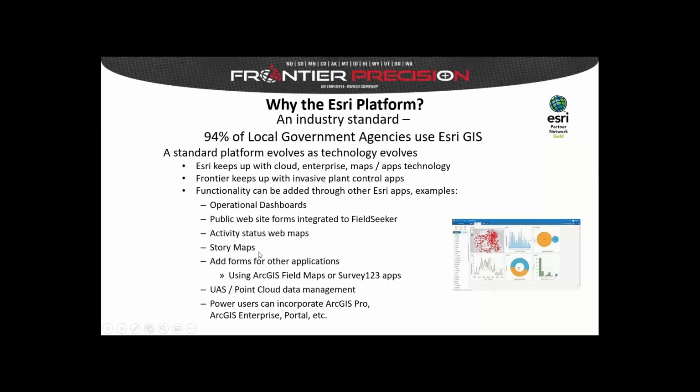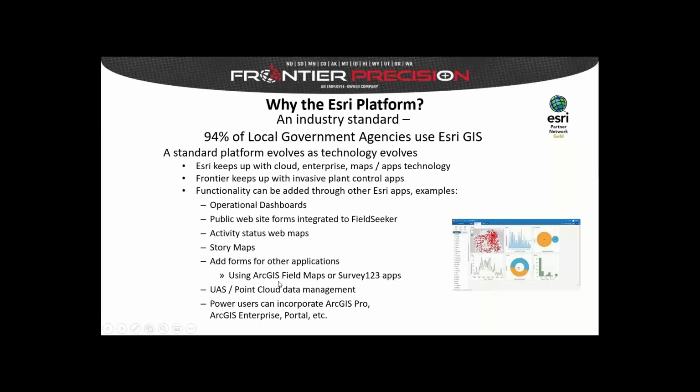And then we can also use this story map functionality. It's a good way for you to be able to add web content that you have control over. You can come up with a web page or story map with text, pictures, videos, maps, and then it generates a link for your webmaster to put it out on your website, and then you can edit that information anytime you like.